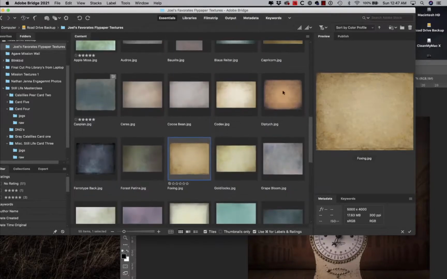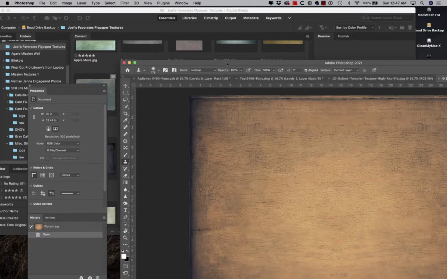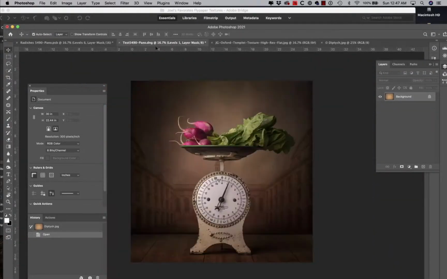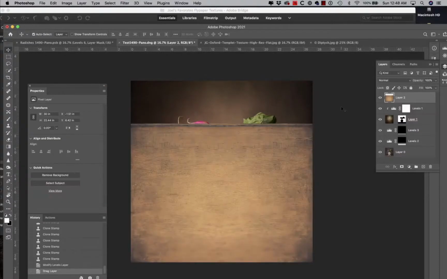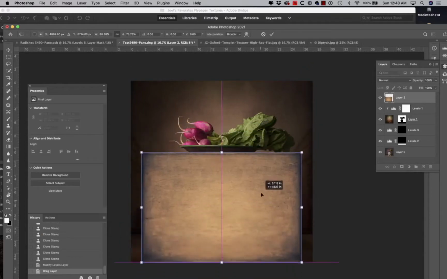I think it was this one right here. Okay, so it's got a little bit of crackle on it. We're going to hit the V key, pick it up, just drop it over the top here. And we might go a little smaller on it. I don't know. Just need to cover the scale.